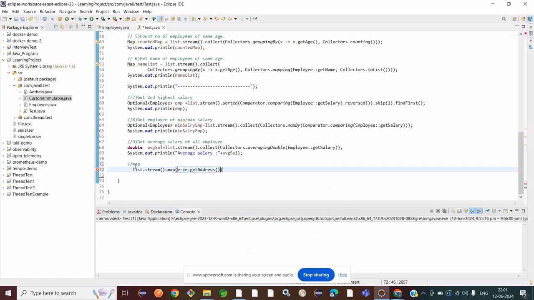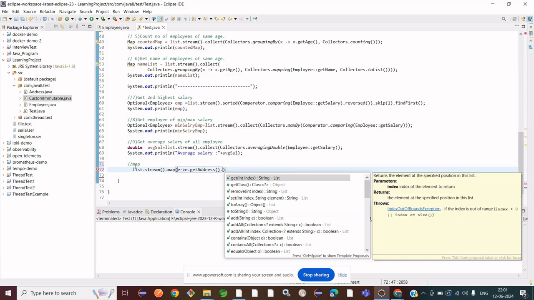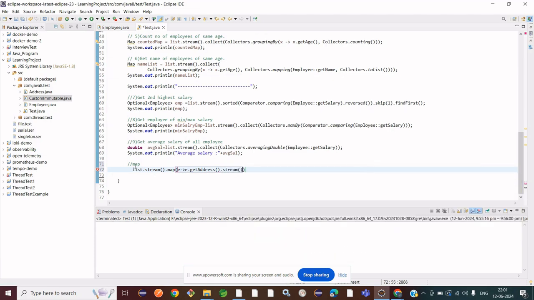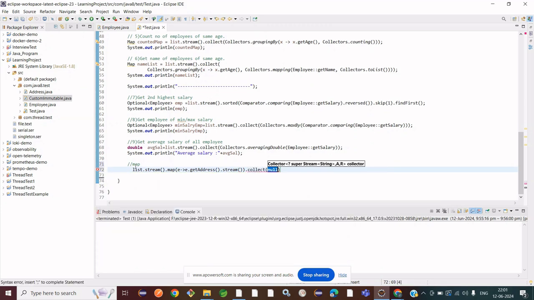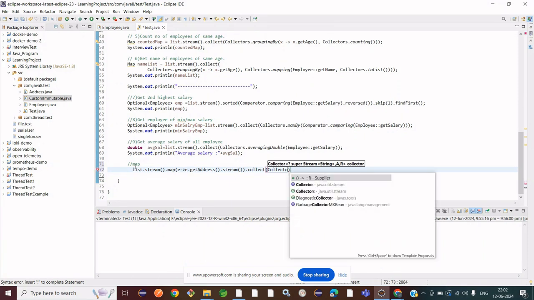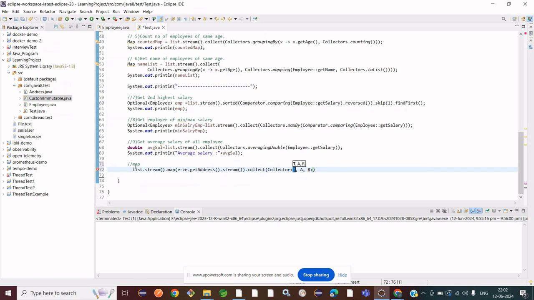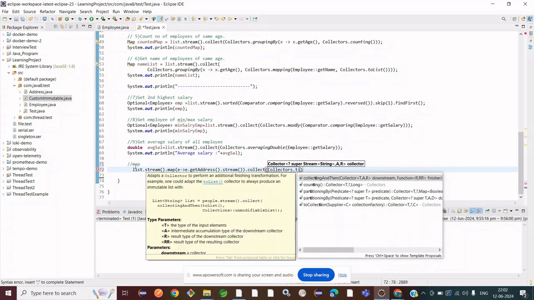Okay, so here we'll get all the addresses, and dot stream collect, collectors dot to list. I think this will be collectors, not collector. Collectors dot to list.